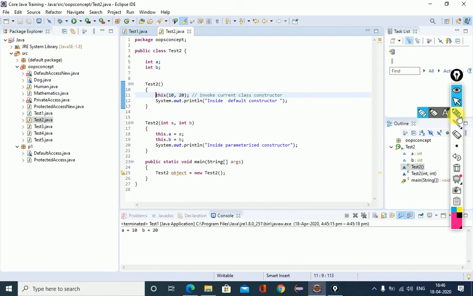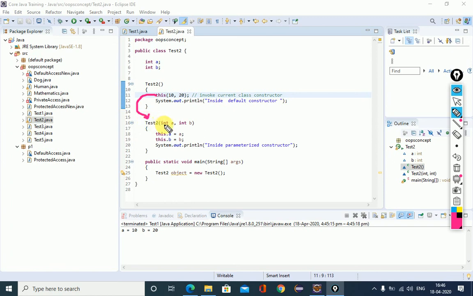So what will happen in this program is that the this method invokes the value of data into the constructor.